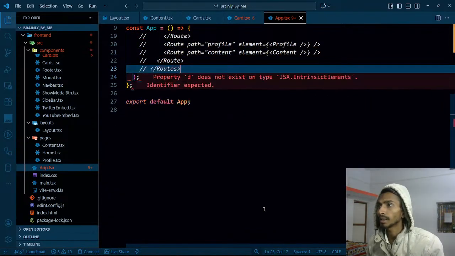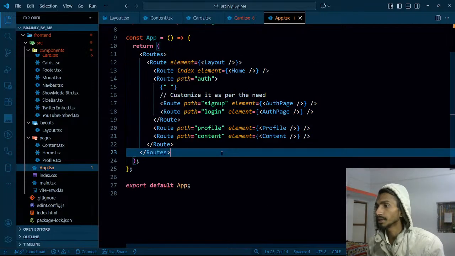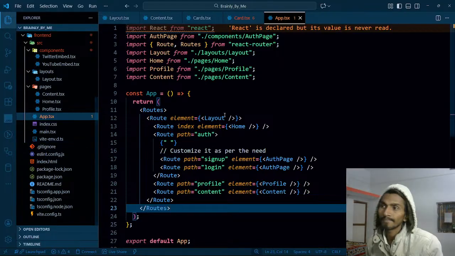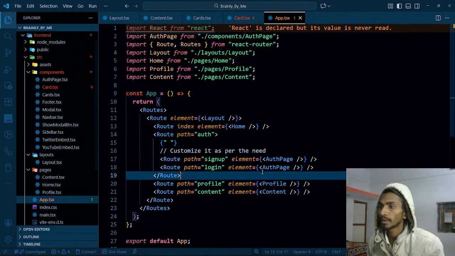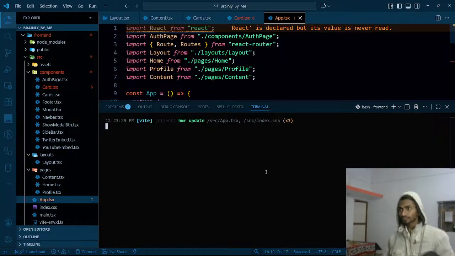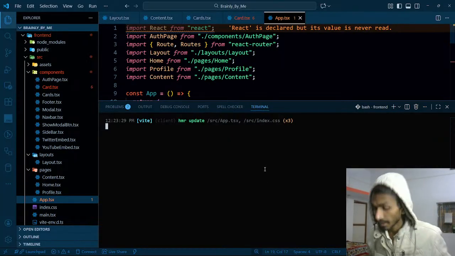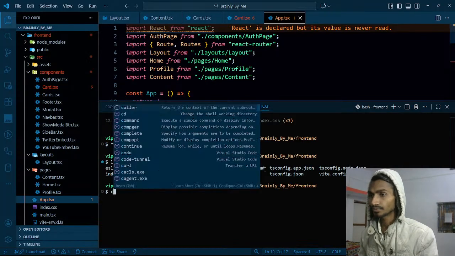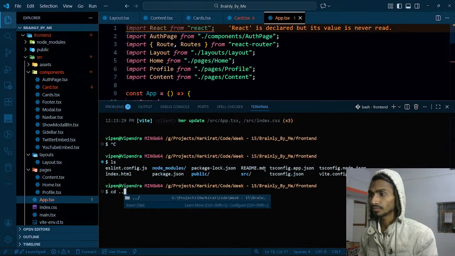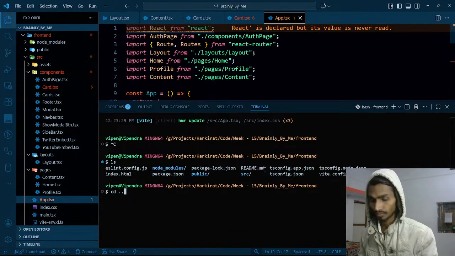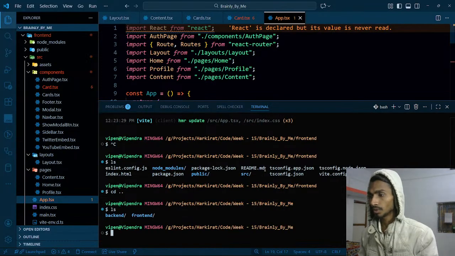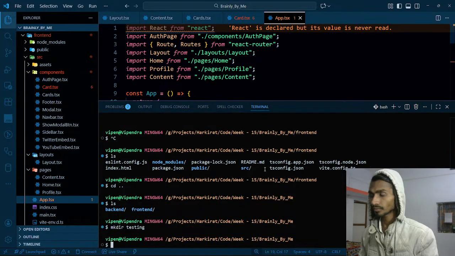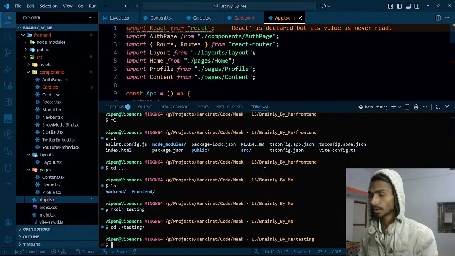The next thing that I can do is to use it without any design. Lastly, I can initialize a new React project and check this particular thing there. ls, cd, okay, mkdir testing, cd testing, npm.